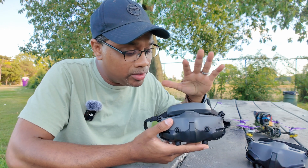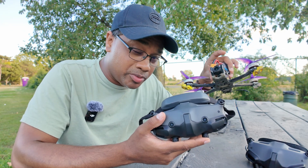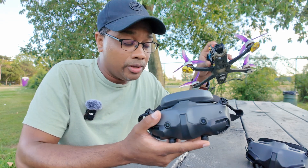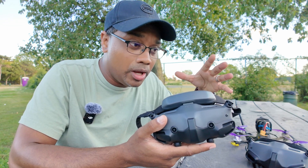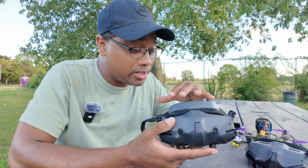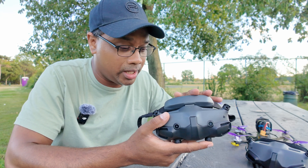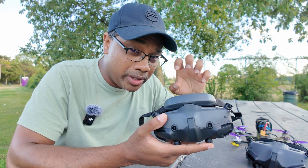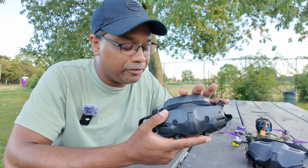I know a lot of people were having problems with the Goggles 2 and the O3 dropping out. I did the most recent update on September 9th — updated the O3 and the goggles, which also had bug fixes from the Neo update. I master reset the goggles and set up all my settings again to make sure everything was crystal clear. I have not had any problems with it since — prior to that it was breaking up a lot, but whatever the problem was, DJI fixed it.